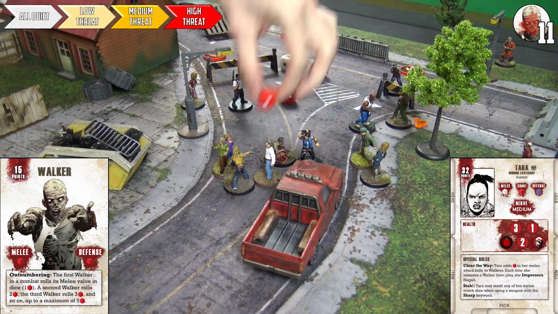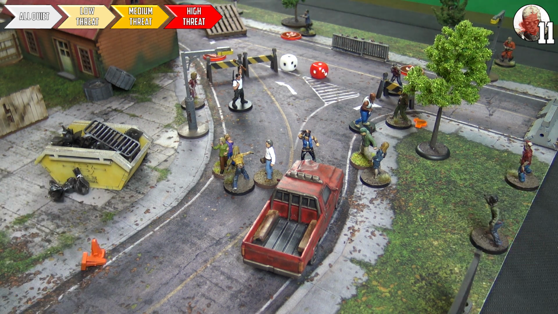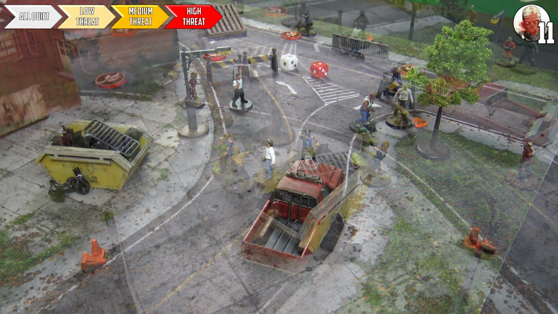Excellent. And Tara impresses Negan again, so she gains another red dice to her dice pool to use later. So she might have to just barrel into somebody. And we will go to the Green family next.